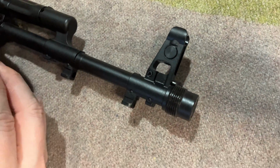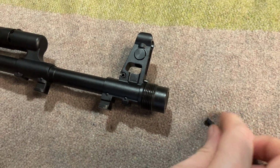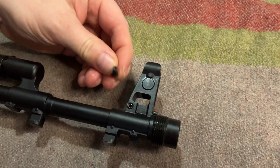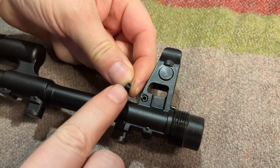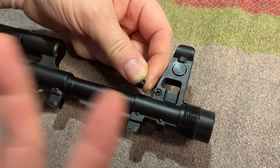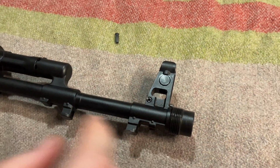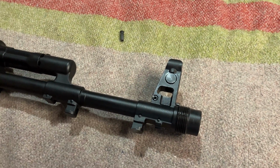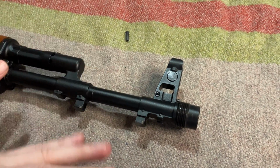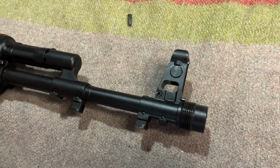The actual pin on Russian, Bulgarian, etc., AK-74s is a solid metal pin. Hopefully you guys can see that. It's got a head on one side that goes on the left side of the rifle. Then it goes through there, and then you've got this little indentation here. Once this is installed, it is flared out, sort of like a bucktail on a rivet, and holds it in place. This is not a big deal. I have no doubt that the roll pin will last 1,000 years. It will be fine. No one will ever have a problem with it. It's just one of those things that I noticed is incorrect to be historically accurate for a Russian AK-74.